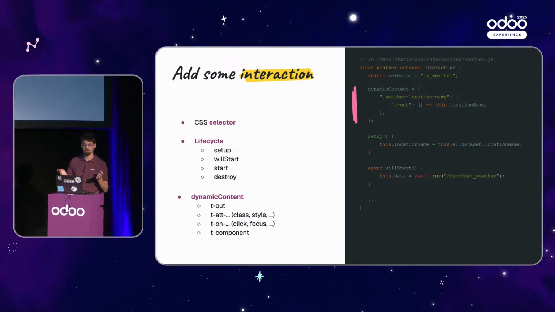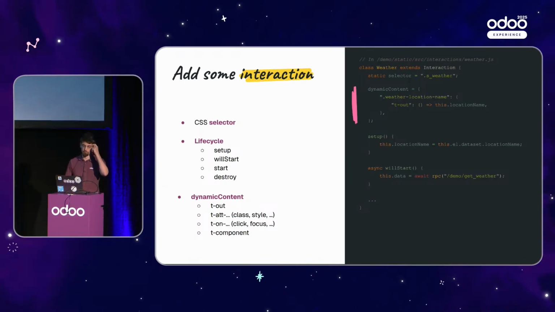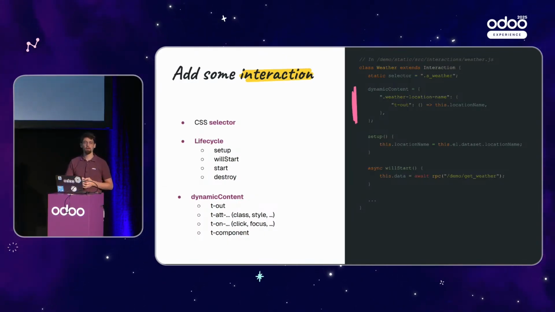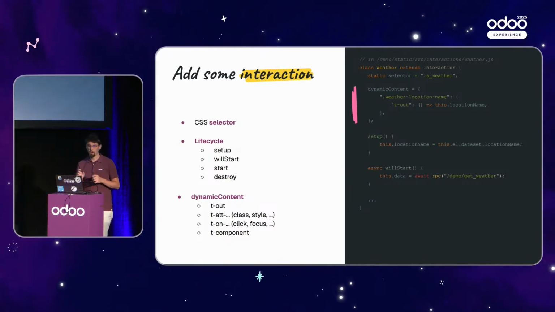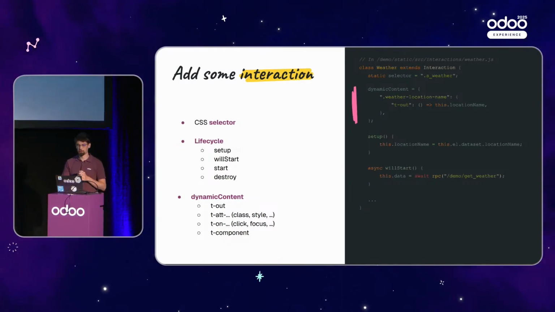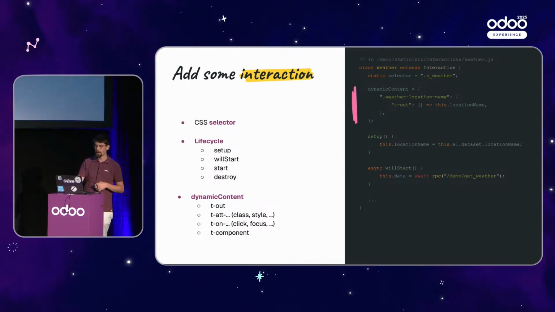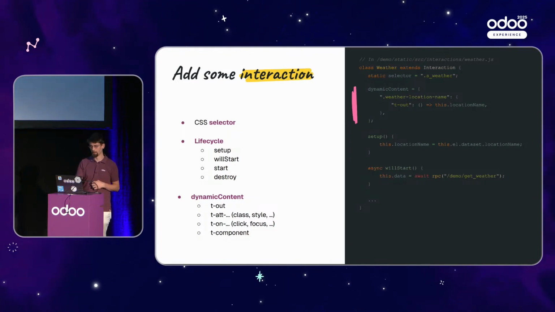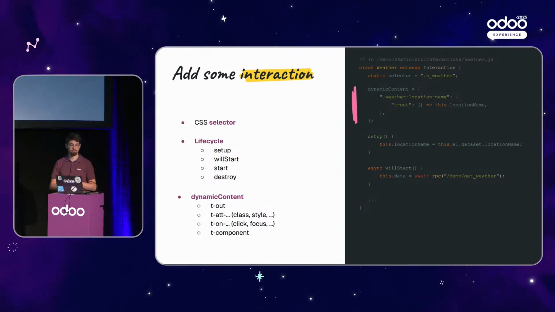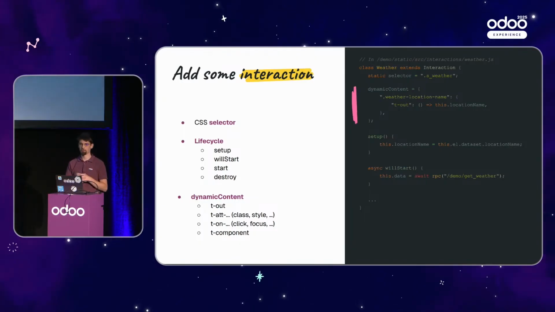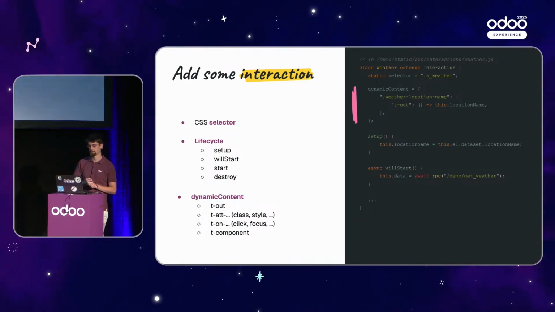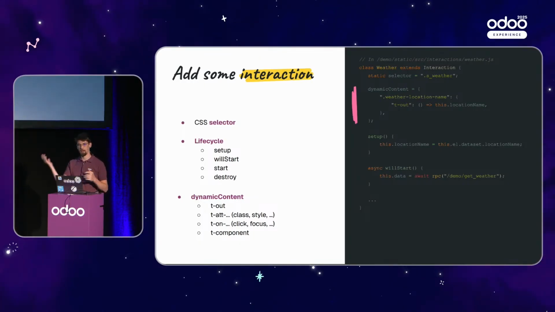You also have access to t-att directives, to add attributes. Most of them you just give a function to return a value, but in the cases of class and style, so t-att-class and t-att-style, you should return an object, for obvious reasons. Again, I will show you an example later. And if you want to add a listener, you have the t-on directive. Again, if you're familiar with OWL, you're familiar with it. So t-on-click, for instance, and then the handler.